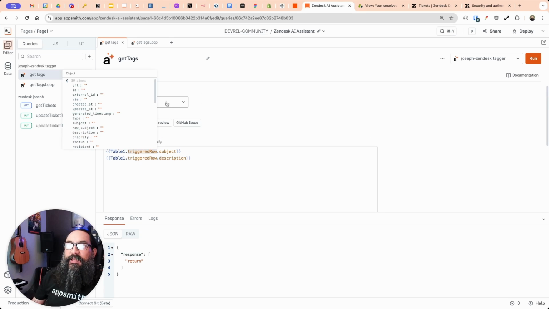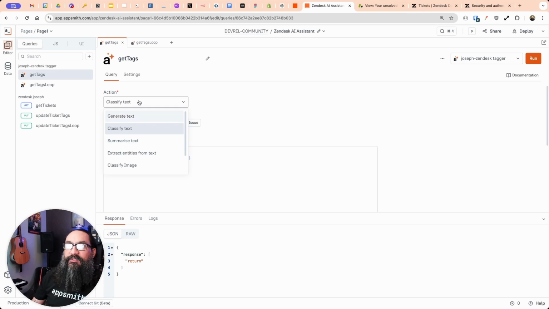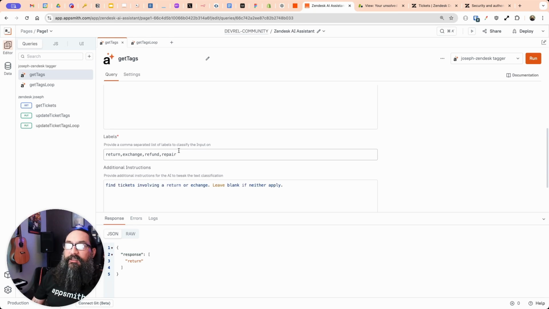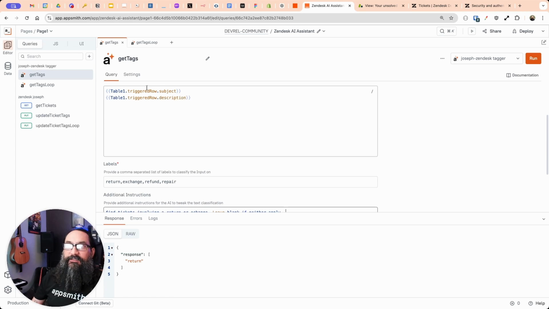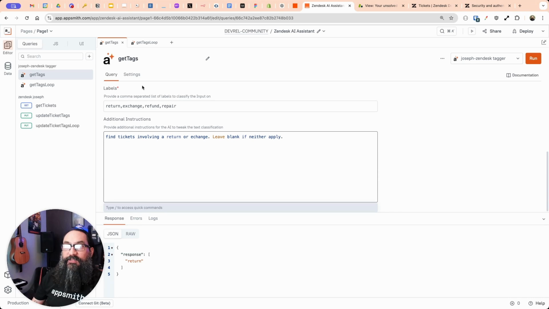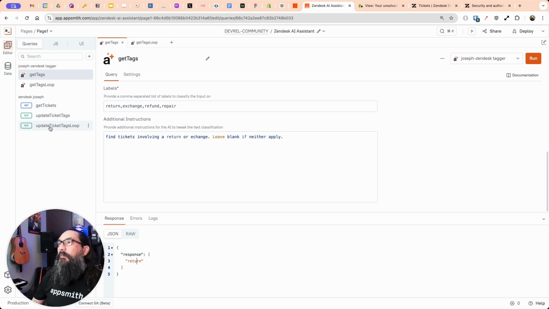So with this one, classify text, there's lots of different options in here in Appsmith AI. But the classify text one, you give it some text and then a list of possible labels to apply to that text and any extra instructions to go with this outside of the exact text that they're actually supposed to analyze. And so it'll give you back an array of labels that you can then do whatever with. So I'll show how to send the data to the AI, get a response here with some labels, and then update the ticket. But before we get into that, let's check out the API docs real quick.